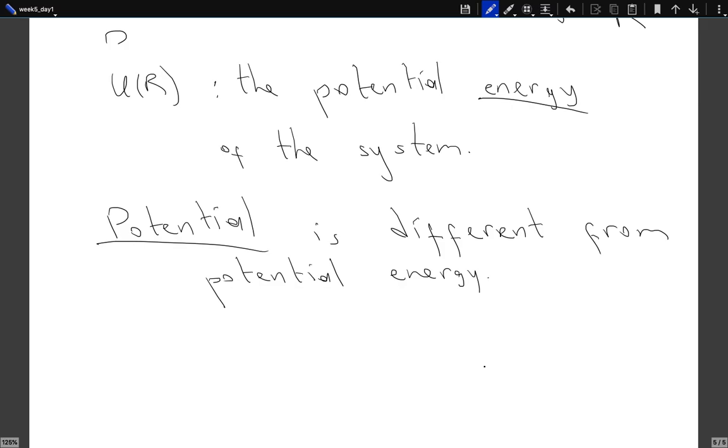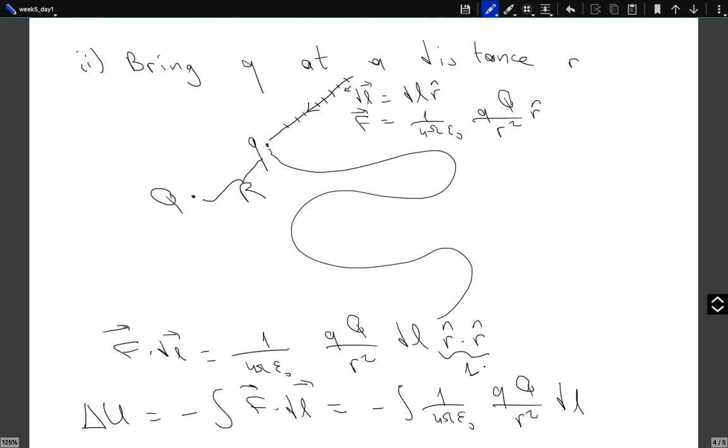Well, how did we define the electric field? Force acting on a unit charge by a given charge distribution. So if you have a charge distribution, we imagine bringing some test charge at a given point, and then that test charge felt some force. And we said that we measured that force divided by the charge, and that was the electric field. Well, we will define a similar thing over here. When we bring this charge, let's go back to this problem.